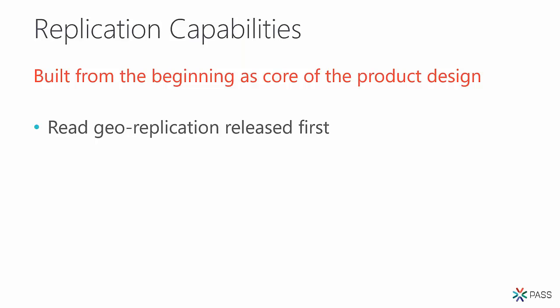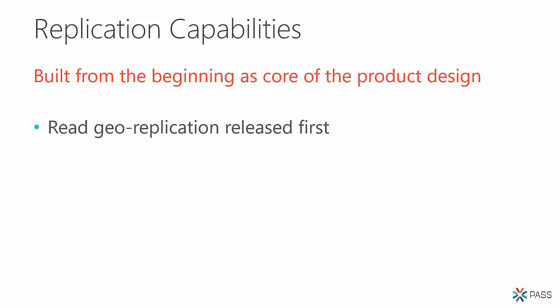So in the story of the product, at the beginning it was called DocumentDB, if some of you are familiar with it. But then as Microsoft started to expand on the replication capabilities, and also started to release more APIs, so it wasn't just a document database anymore, it got rebranded to Cosmos DB, right?